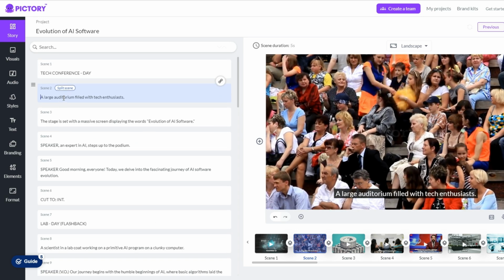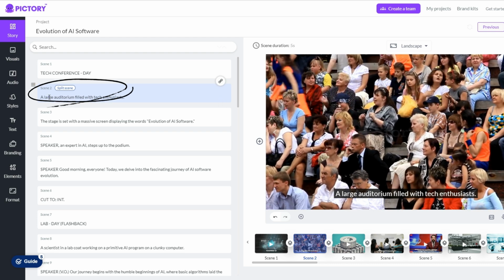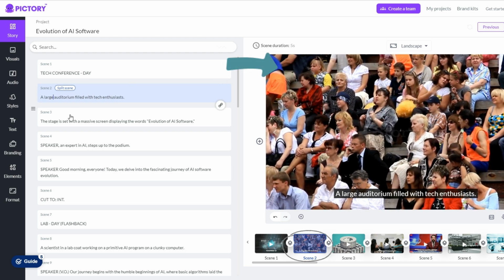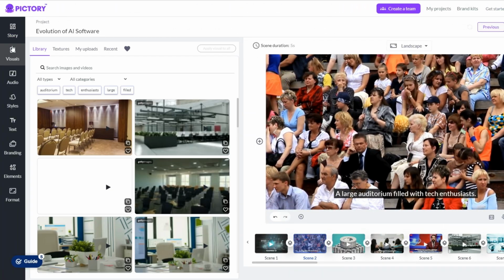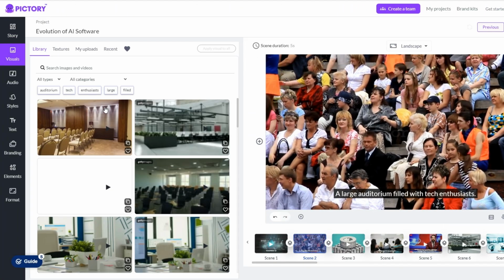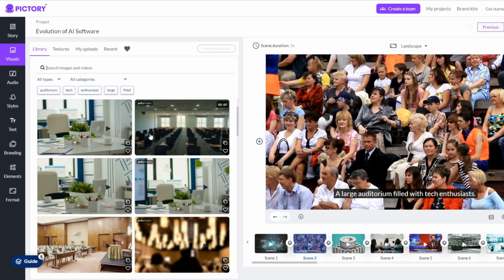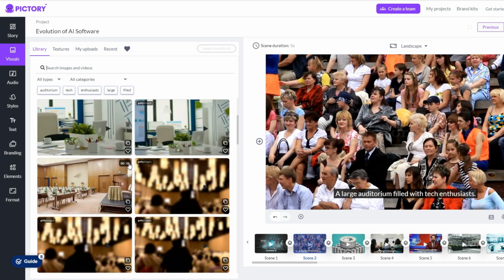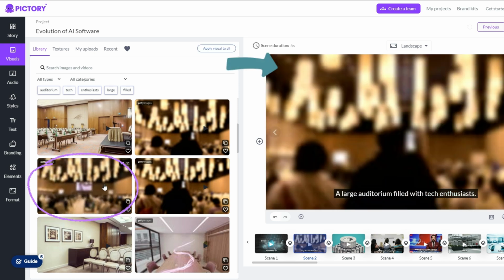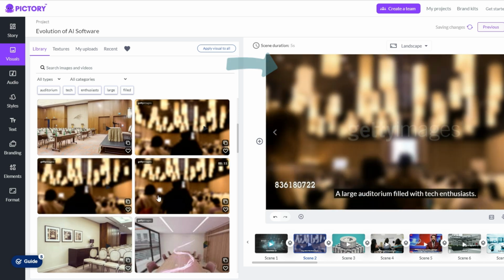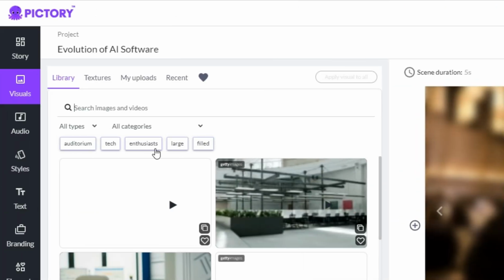As you can see, I clicked the Scene 2 part of the text, which basically shows the preview video on the right side. So, if ever you don't like the background of the second scene, we could go to the left side and click the visuals. As you can see, there are a lot of different clips. If you have decided what clip should be used, just click the actual clip, and it will automatically replace the background on that exact video. You don't really need to do drag and drop. Well, you can also search for the video that you want to use.